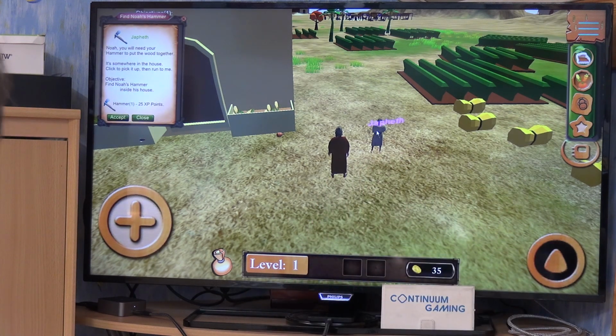You need your hammer to put wood together. It's somewhere in the house. Click or tap on it to pick it up. Then run back to me.